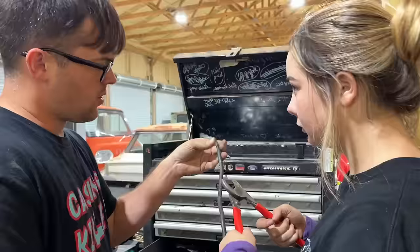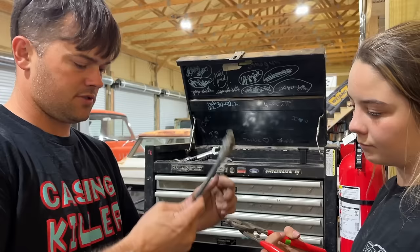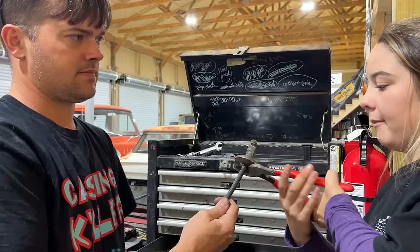Wawa's making us a new charging wire for our alternator, because the factory one, we use the Durango one, only had to go to the fuse box, not all the way to the battery. Now it's gonna go to the battery, so it needs to be about a foot longer. So she's gonna take this old battery cable we found and make a charging cable out of it.